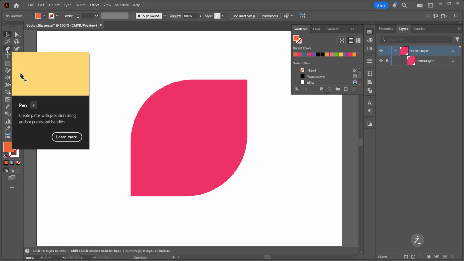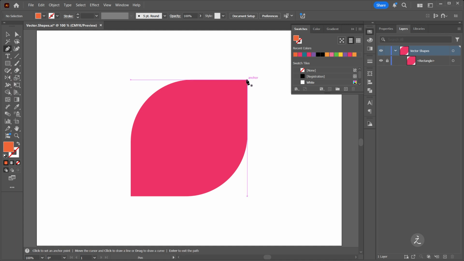From the toolbar, I grab the pen tool, and then right here where it says anchor, I click once to create the first anchor point, and then nice and slow, right there where I can see the alignment cues and path direction, which is coming from the smart guides, I click to create the second anchor point.